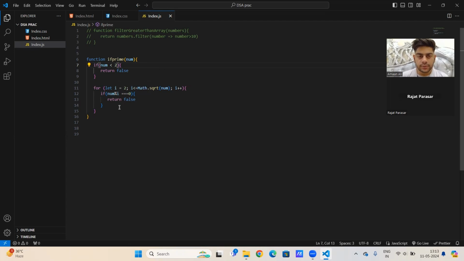In line number 12, if the number is divisible by any number from 2 till its square root, it means it cannot be a prime number, so that's why we are returning false here.